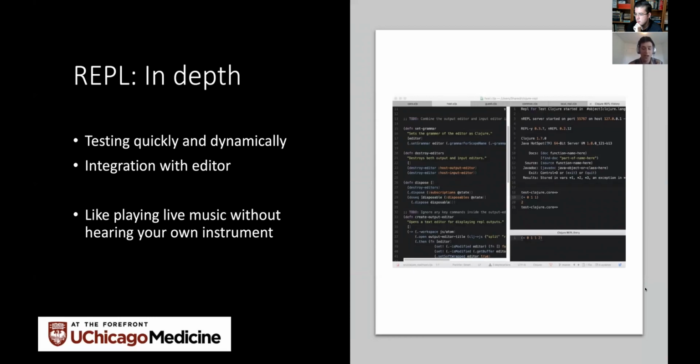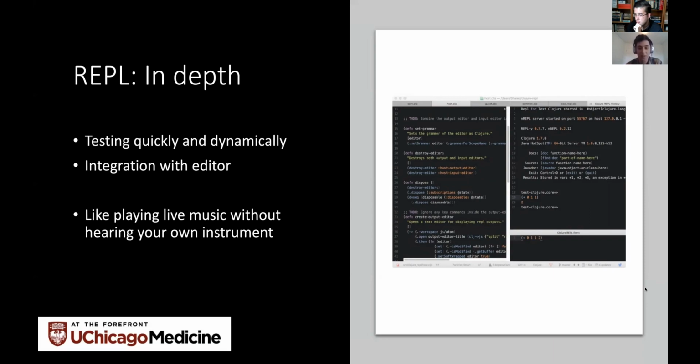And I do know that other languages do have REPLs. None of them have been quite as effective as the Clojure one in being integrated with the development process. It's really great to just be able to highlight an expression in the editor and then use a keyboard shortcut to instantly test that in the REPL. And if you have to change something, it updates dynamically and instantly.